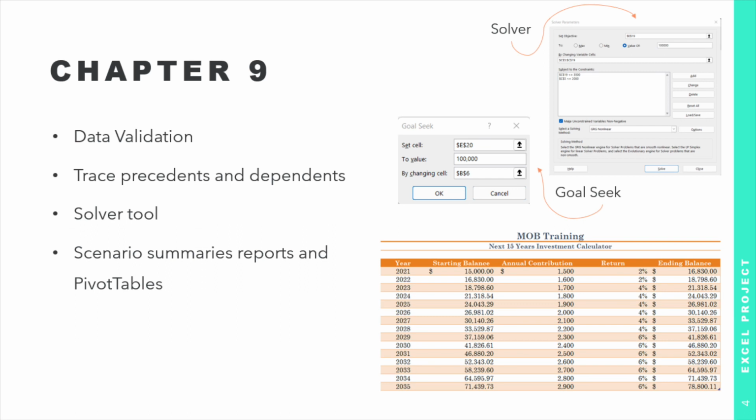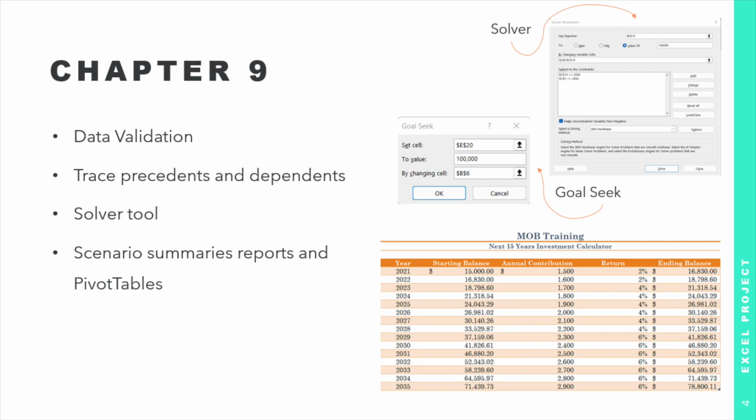Moreover, I learned how to use the solver tool and scenario summaries, which, as you can see, I used for my document for MOB training. I made an investment calculator slash schedule for MOB training centers for the next 15 years. So I can use Goal Seek, for example.